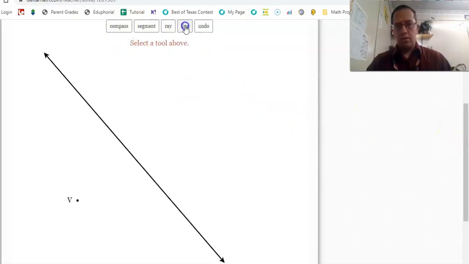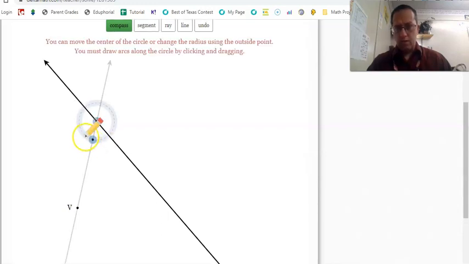So first we're going to take a line going from point V anywhere on this other line. You can do it like this, you can do it way out here, you can do it way down there. Doesn't matter. I'll just stick it here. Boom. Next we take the compass and I'm going to copy this angle. So I set the radius here and draw an arc going across, bring the radius down here, and make an arc going across, like that.